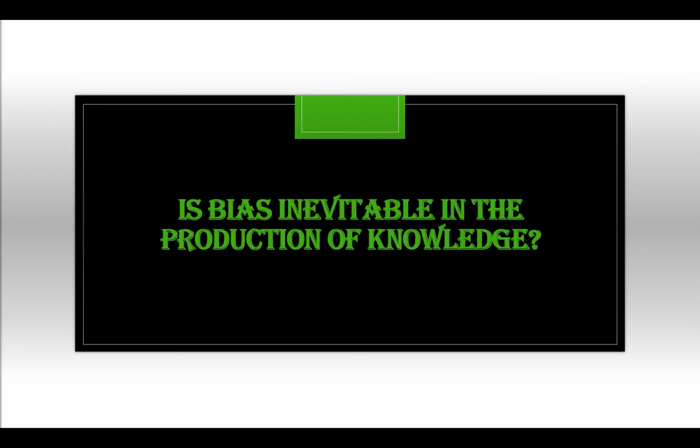Today I'll be presenting my TOK exhibition. Now, the prompt I've gone with is: is bias inevitable in the production of knowledge? To start with, we've got to ask ourselves, what causes a bias? For this, we first need to understand the different types of biases. There are five in general, them being confirmation bias, selection bias, outliers, unconscious, and confounding.